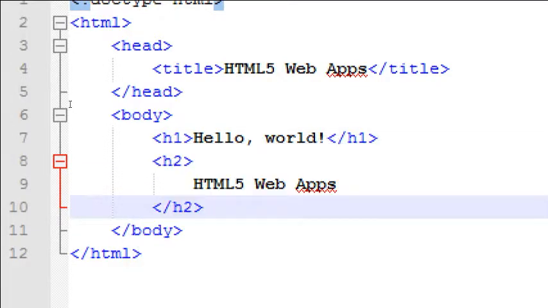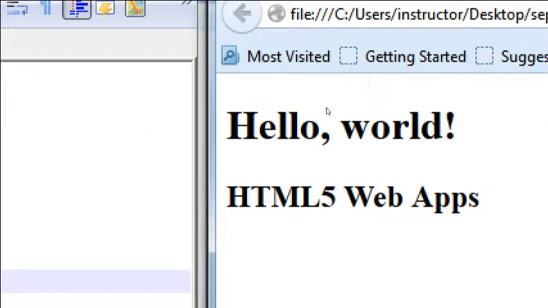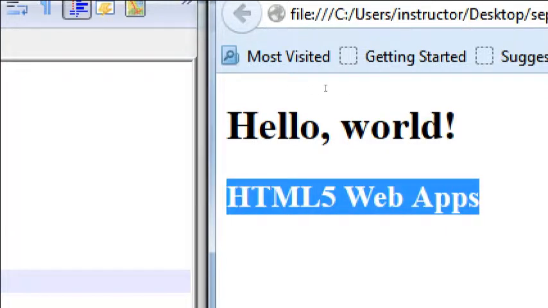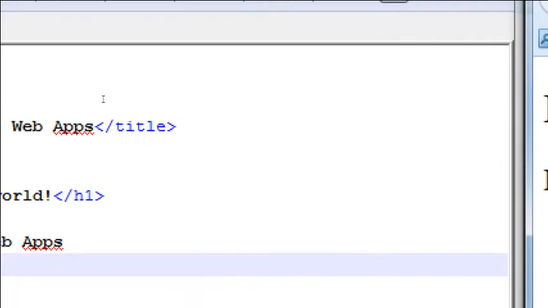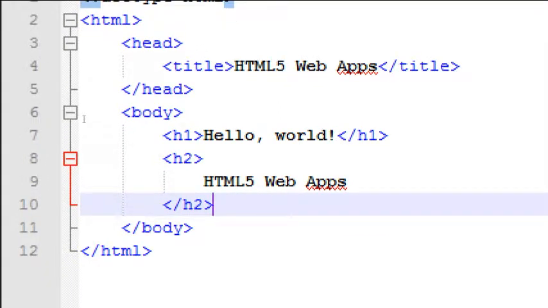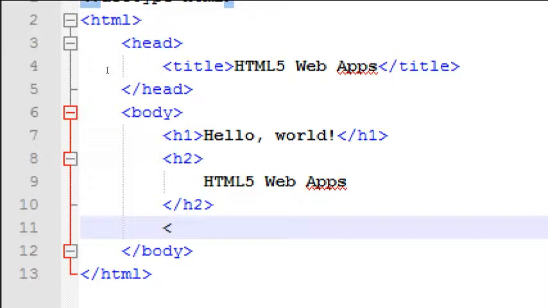If you save and run that, we have our next bit of text. The size of it is smaller. It's still big and bold. Yes, it takes up more space because it's more text, but it is smaller. So if we're going to have headings, like my syllabus, we have plain old text as well. That would be paragraph text. So next line, we'll create the paragraph tag. But the paragraph tag is only a P.